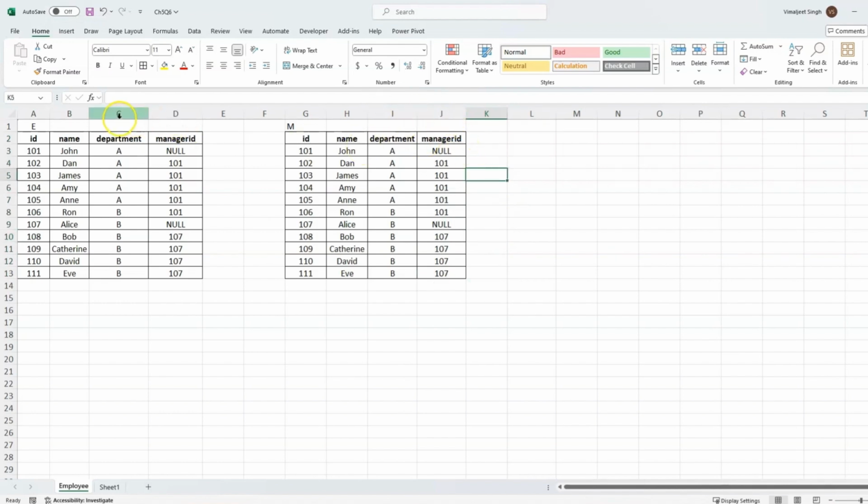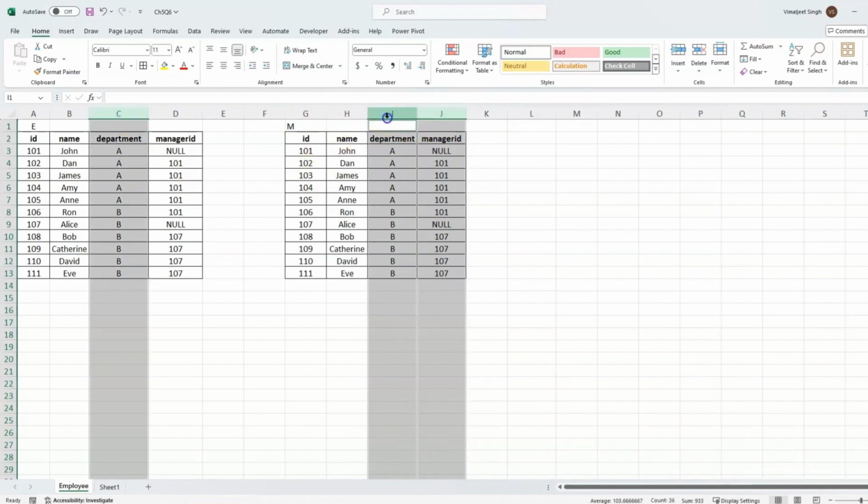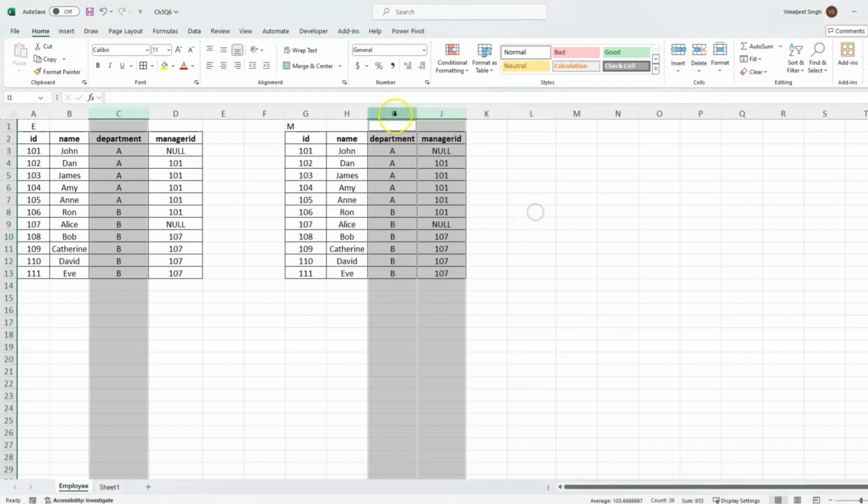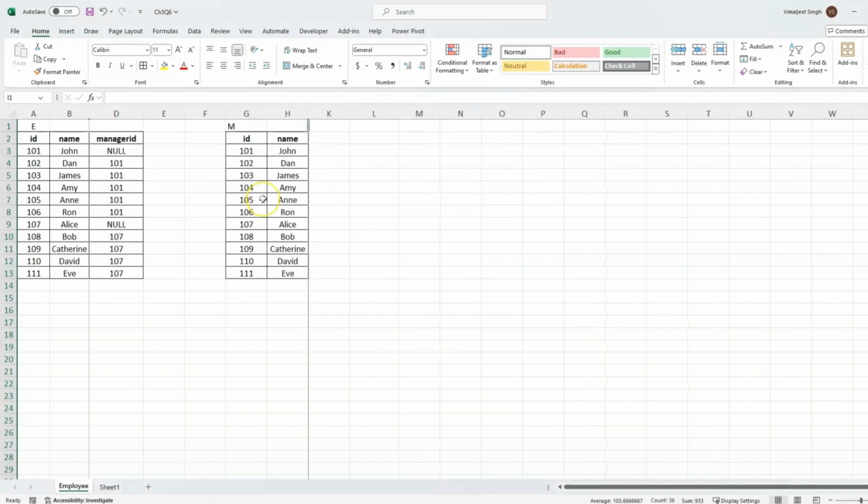And in all of these, we'll realize that the department columns are also not very useful because there's no mention of a department anywhere. So we are not interested in departments in both these tables, and we are not interested in the manager's manager ID. So we'll just get rid of those columns because those are going to be meaningless for us. Trying to hide them. Okay. So this is what we're interested in.